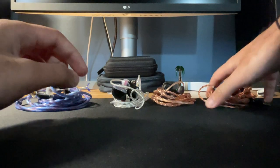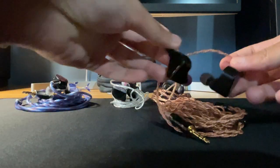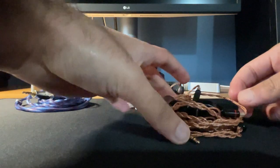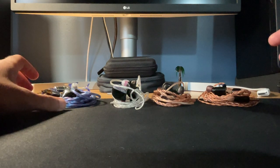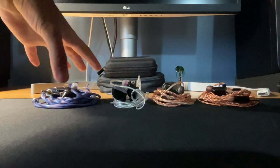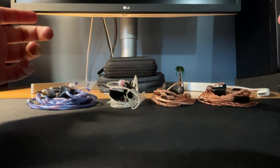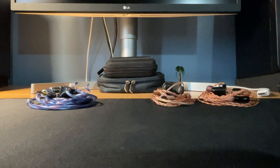The Helios — a lot of people complain about the fit, but I didn't have any complaints. It's not the most secure fit, but I didn't really get any pain or discomfort from it. Fit-wise, I think the Supernova and Oracle fit me the best, the Variations is in third place, and the Helios will probably be the most problematic fit for most people. Now let's talk about the bass.